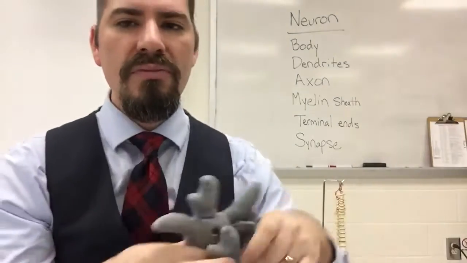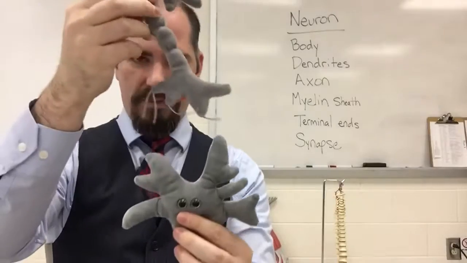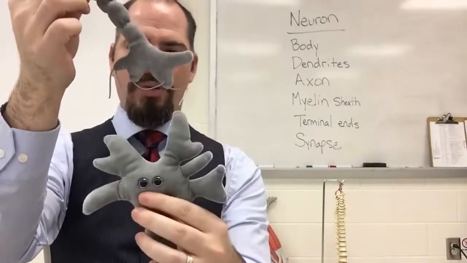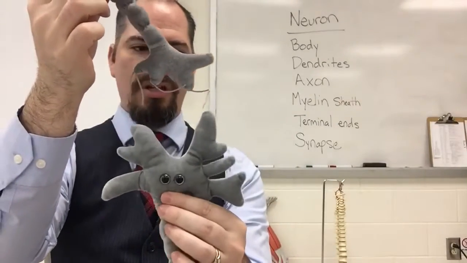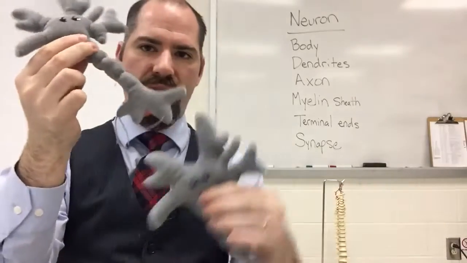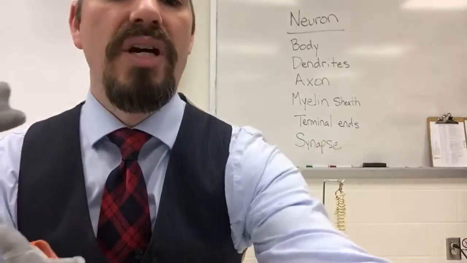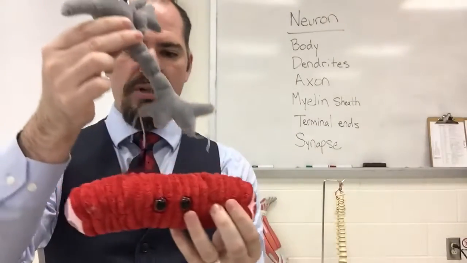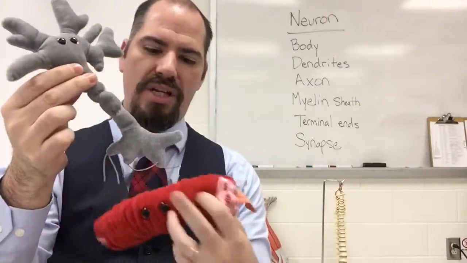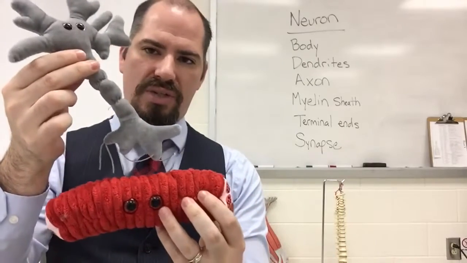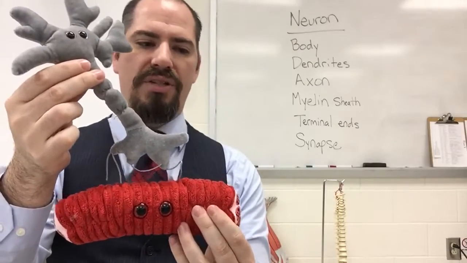These terminal ends are what then come in contact with whatever the target of this neuron is. So if it's another neuron, then those terminal ends will come in contact with the dendrites of a different neuron. The signal comes from this one, goes to this one. On the other hand, we might be sending a signal to a muscle, a myocyte, in which case we send the signal right there into that muscle cell.